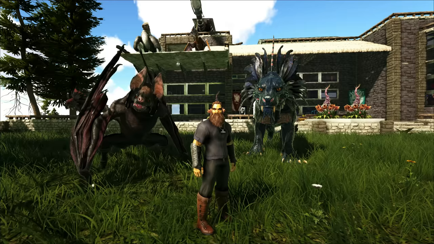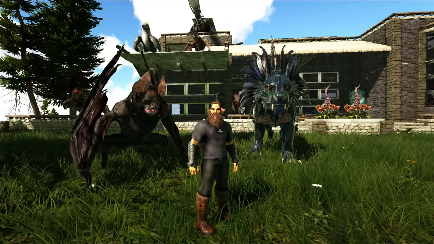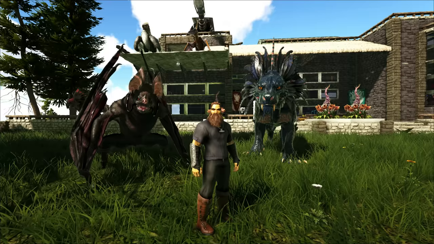So what we're going to do is fly around, and I'll show you the coordinates and the locations for all of the flavors. We'll also stop by, in case you didn't know, where you can get Magmasaur eggs. I'll show you where the rock drake nest is, so you can get your eggs from that as well. And then we'll make two special stops.